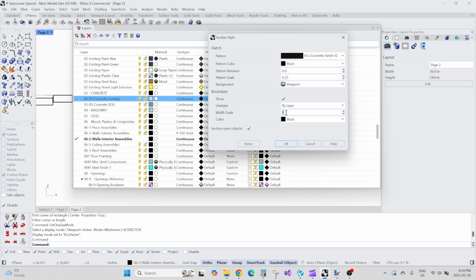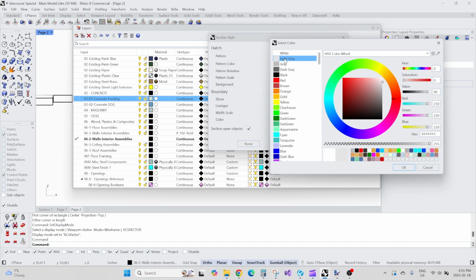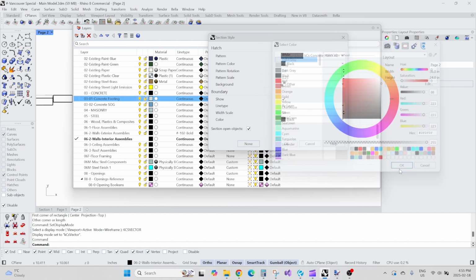Since it's sectioned, I think I got to go like this. We're going to see what that does. So the boundary black, that's correct. Background, I think we want it, let's do a light gray, a little bit darker.